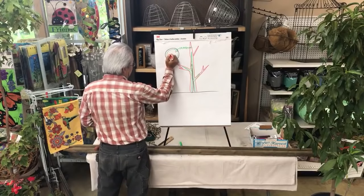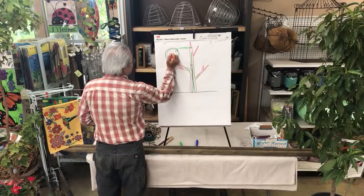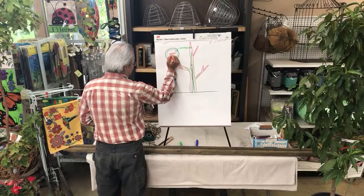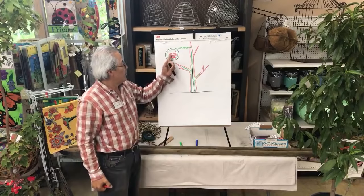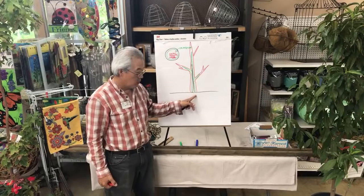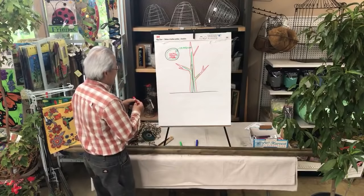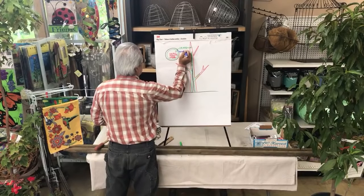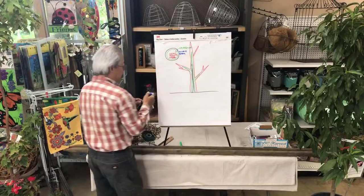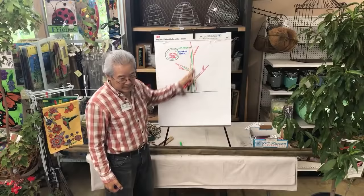The cells on the inside, you don't have to write this down, but the cells going toward the inside, that's the xylem, but it's got several names, sapwood and heartwood. But that's actually the wood of the tree. Generally, the inside is where the water and the minerals from the soil go up the trunk. And then everything going toward the outside is called the phloem, or just call it bark. And the phloem directs the flow of whatever the plant's making from the leaves back down to the roots.